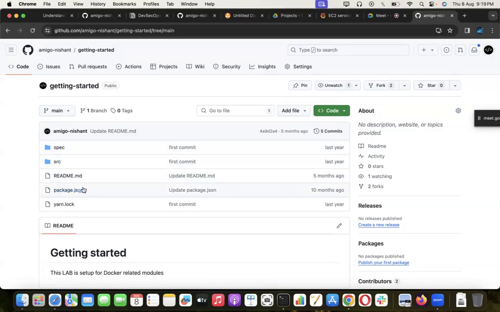Similarly, instead of the package.json file, we will have requirements.txt. That is for your Python application. Again, for a Golang application, you will have go.mod, which is basically all the Golang modules they are working on. The same goes for a Java-based application, or it could be a Ruby-based application. If it's a Ruby application, we will have a Gemfile. So there are a lot of different use cases. I'm not saying you don't need knowledge of programming, but at least you should understand how to collaborate with the development team and how to ask the right questions. The thing is, where is the source code and what is the dependency?